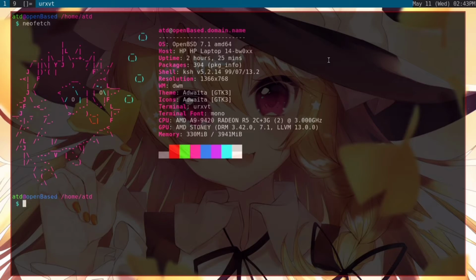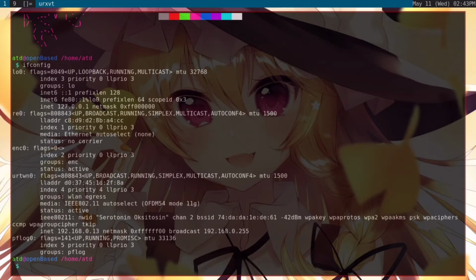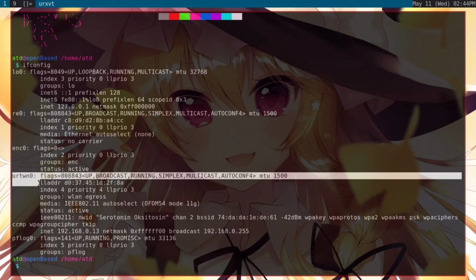Let's go to ifconfig. This is actually my external sound card, URTWN, which is what I use in my desktop. But it's fine. I just took it off and use it in my laptop instead, because in that thing I can just use LAN instead of WLN.